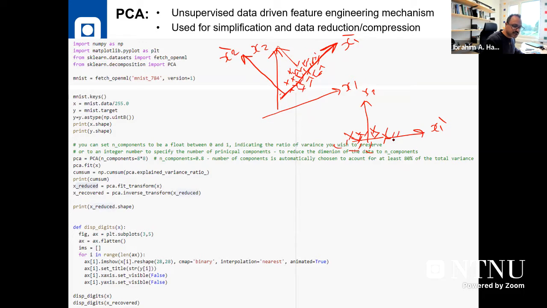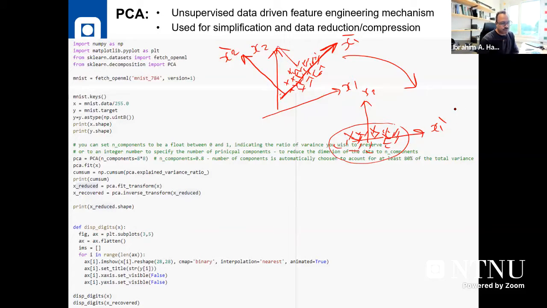So this x1 dash will be more powerful, and the x2 dash, which is perpendicular to x1 dash, will also be more powerful than the original x2. So now I transformed the data from the original coordinate system into a new coordinate system where the data are distributed in a much better way, and the data can be explained more in the direction of x1 dash and x2 dash. Each has some eigenvalue.